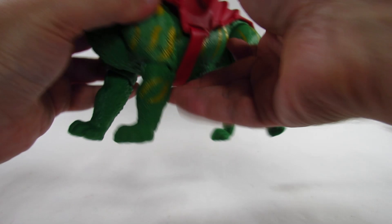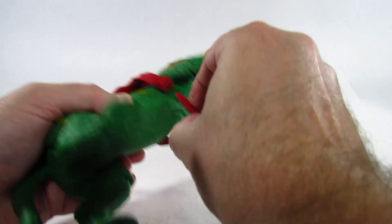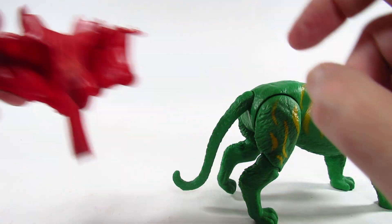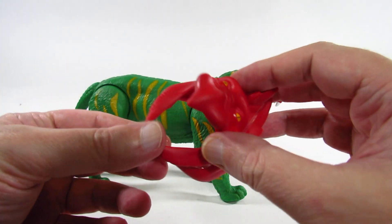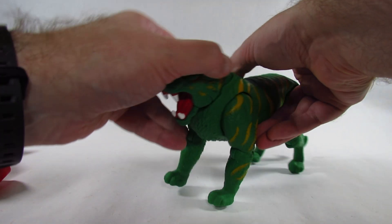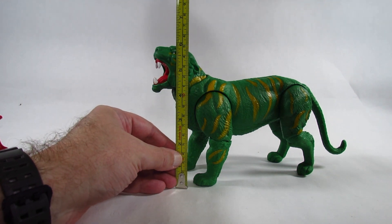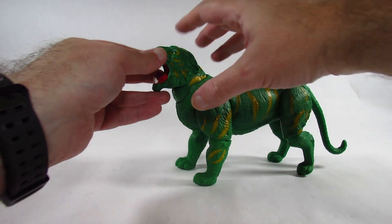I'll remove the armor here. It comes off — hollow plastic, pretty hard. I'll remove the helmet and keep the rubber band piece so I can put it back on. That's also hollow with no eye holes, so the eyes are painted on. Now the only difference in height between Cringer and Battle Cat is Cringer is just a bit shorter — about 6 inches tall, or maybe a little less than 16 centimeters tall, without the armor.